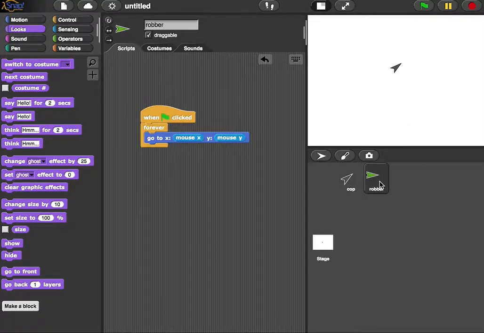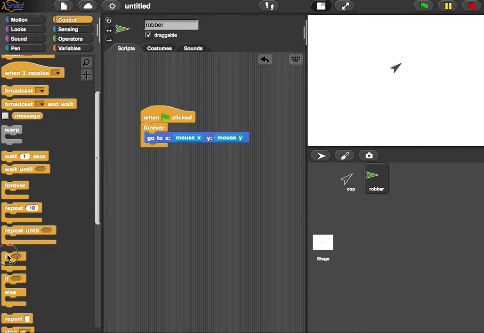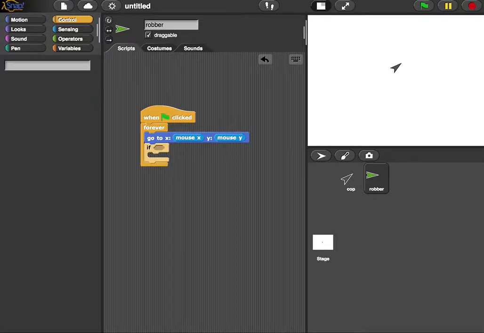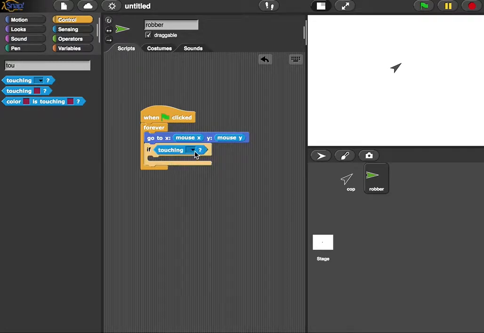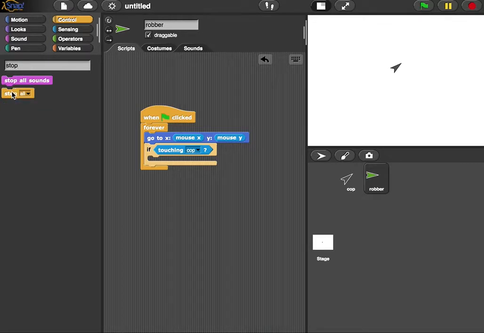So I'm going to go to my robber sprite and I'm going to do the same thing. I'm going to add an if statement, and I'm going to find that touching block again and drag it in there. And so from the robber side, it's going to be if touching the cop. And what do I want to have happen? I think for the robber, I'm just going to grab this stop block here.